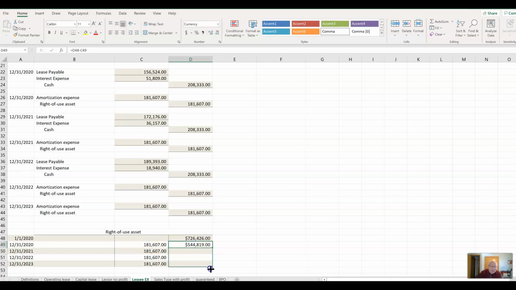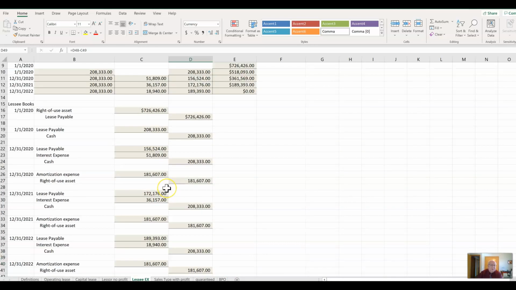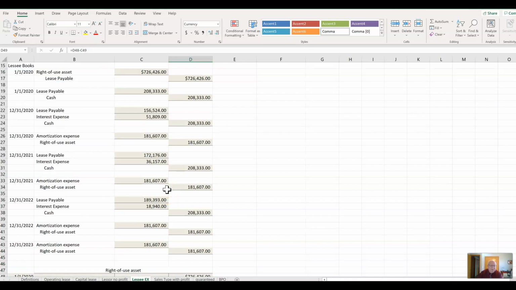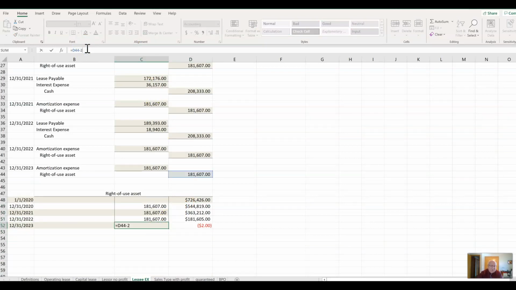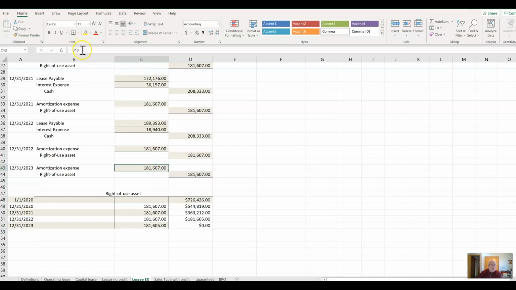We'd have this minus what we subtracted off. And if we copy it down, you notice the last year, we have a $2 balance, and that's because of rounding. So there again, we don't worry too much about it. Because I think it's actually 50 cents is what it comes to. And that's why it's off $2. So if you wanted to, you would adjust this, subtract off $2, and that gives you a 0 balance. So if you did this, you say minus 2, and that would be the same total, and that would give you the, whoops.